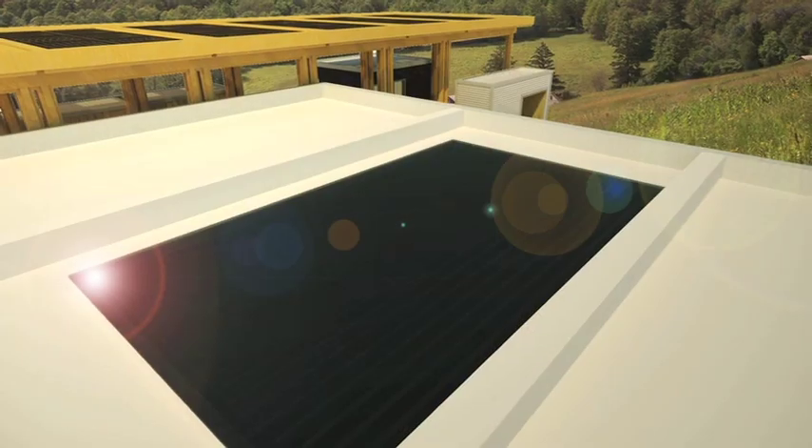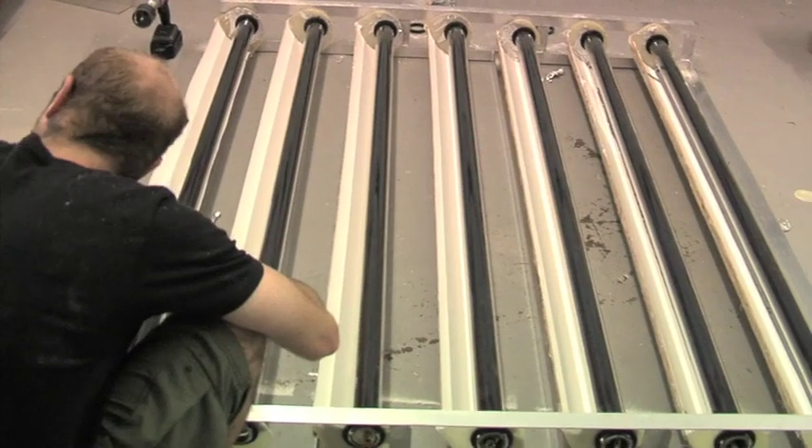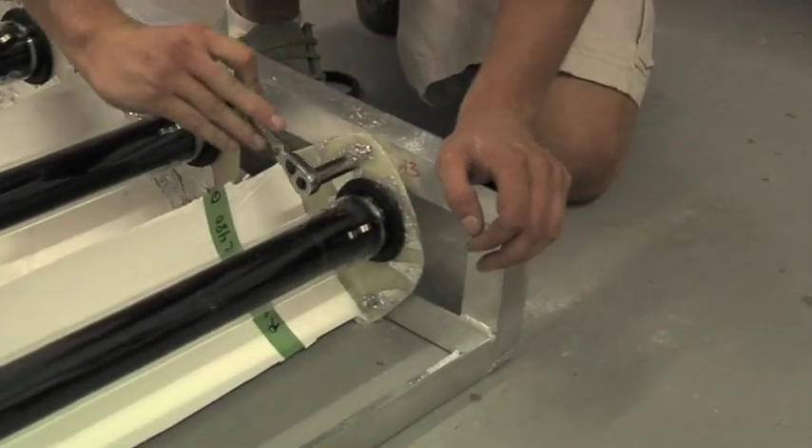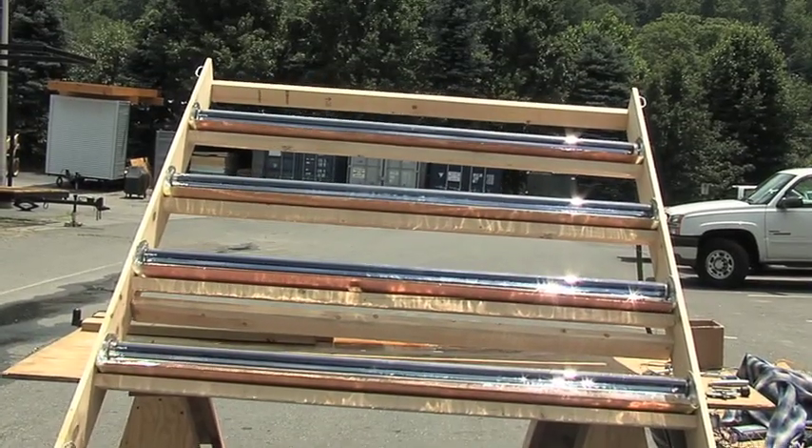Another innovation in the solar homestead is the integration of two technologies: a skylight and solar thermal collection — so we call it the solar thermal skylight. We decided to go with concentrators to cut costs, as well as reach the high temperatures, which is very critical for the latent energy storage the phase change material needs.